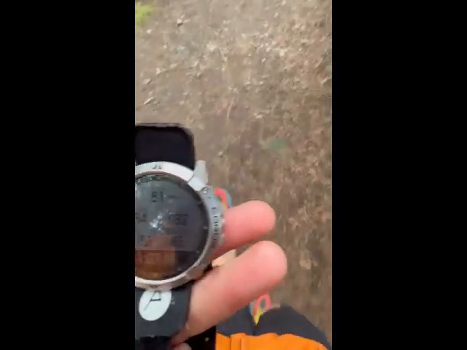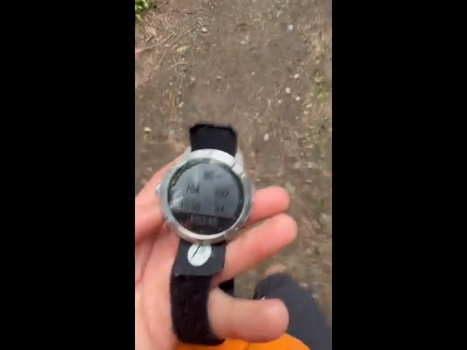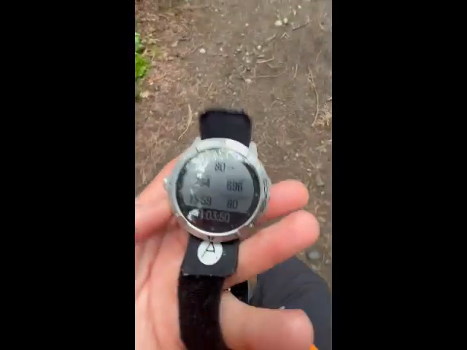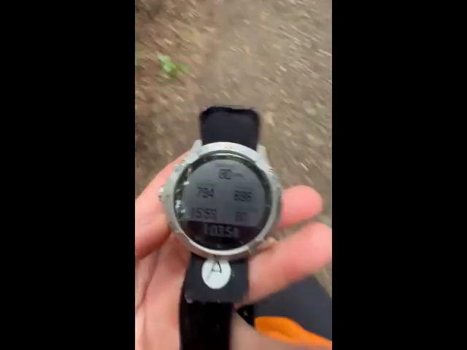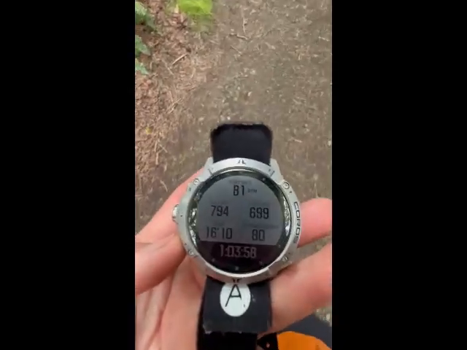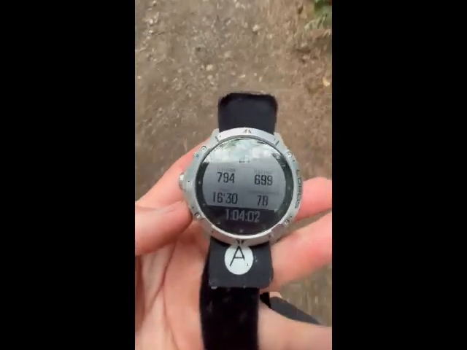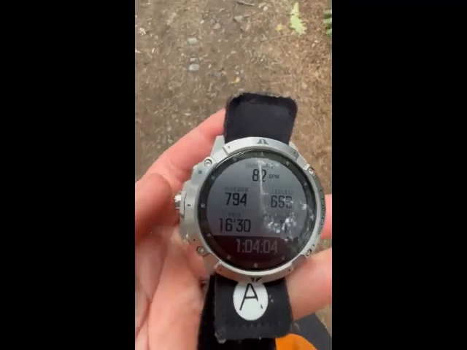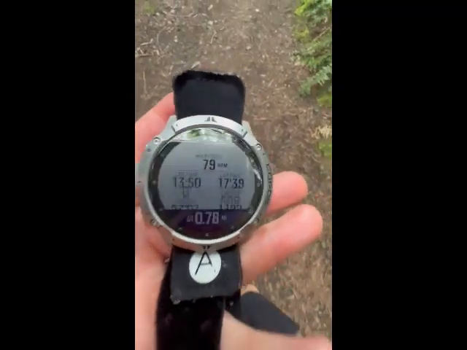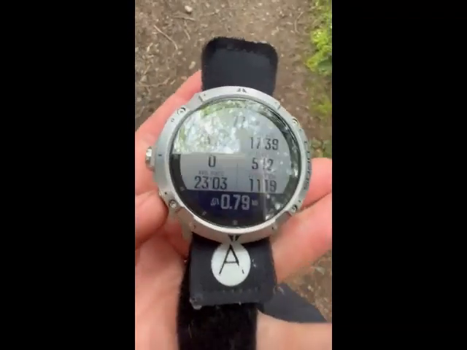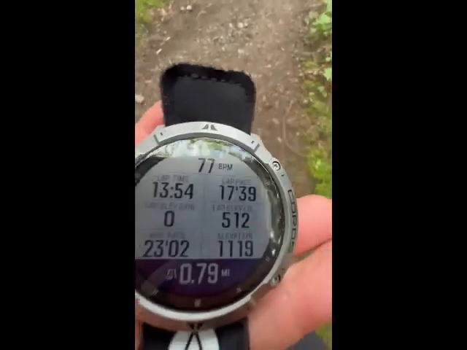That's really easy to do if you simply go into your menu, and you won't have to shut off your GPS or anything. So I've got an hour and 3 minutes on this particular walk that I'm doing here in the woods. So what I'm going to do is, first I'm going to slow down so you can see it. This is your bevel button. This is the one that allows you to scroll. Okay, see that? This button right down here on the lower left is what you want to use.